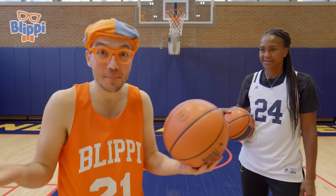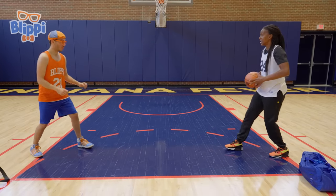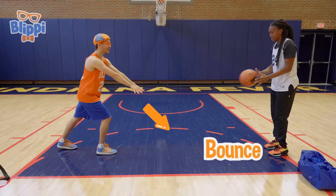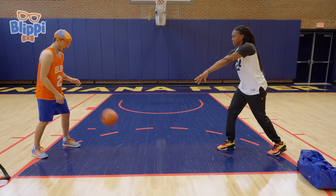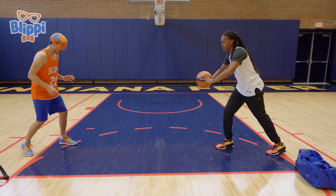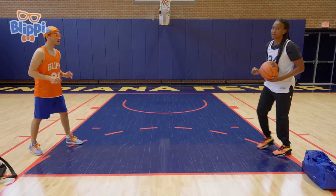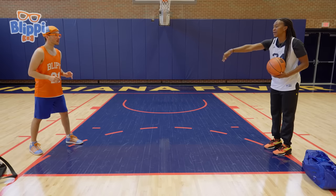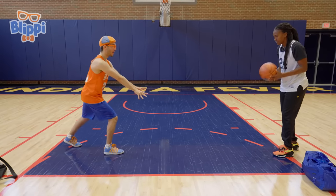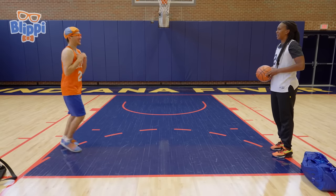Now it's time to move on to passing. I'm ready. All right, I'm going to step, step, bounce. Whoa. Step, bounce. Good job, Blippi. Whoa, this is fun. And notice when you dribble or bounce the ball, it does not bounce directly in the middle. It's a little bit beyond the middle part, all right? So, okay. Gotta come right up, boom. One more, Blippi, one more. Good job. That was fun.